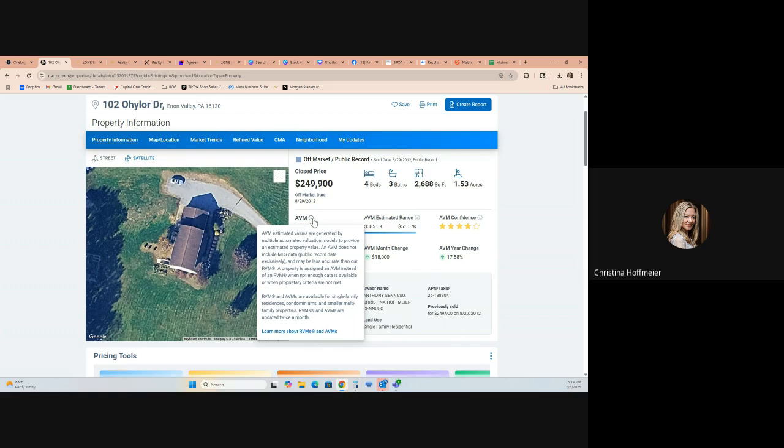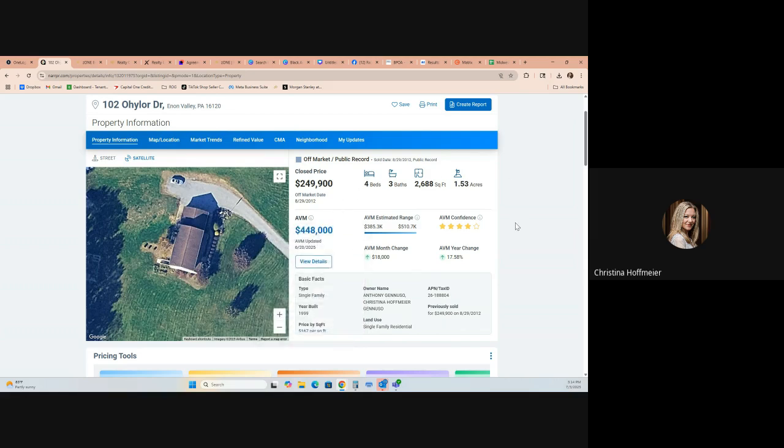So it's warning you here that the AVM, although as accurate as AI can get it, is a pretty good sense of the general value of the property. It still requires you to have human interaction if you're going to run a CMA. Okay. So it's telling you here that the estimated AVM range of our neighborhood of all of the comps sold is going to be at lowest 385, at highest 510. So that's where our neighbor's sale price is hitting.